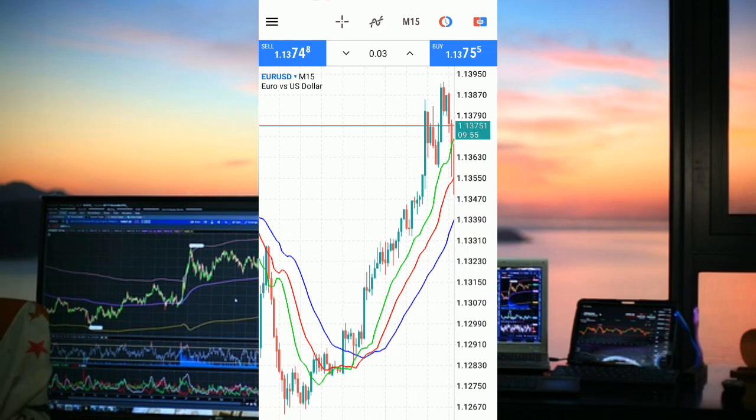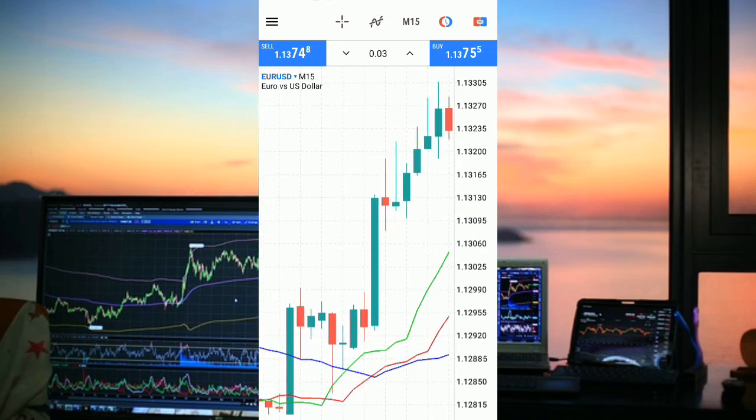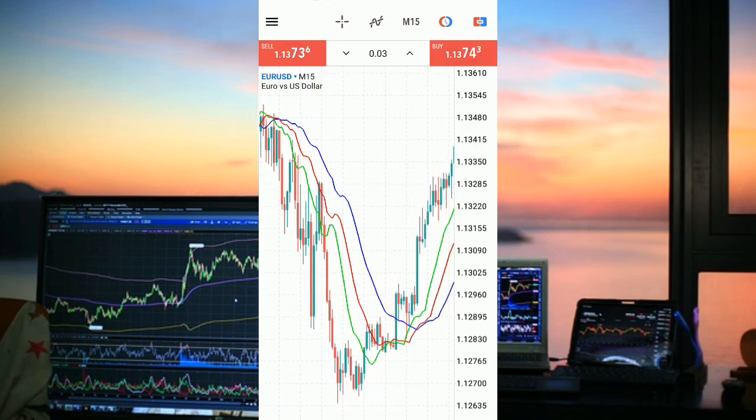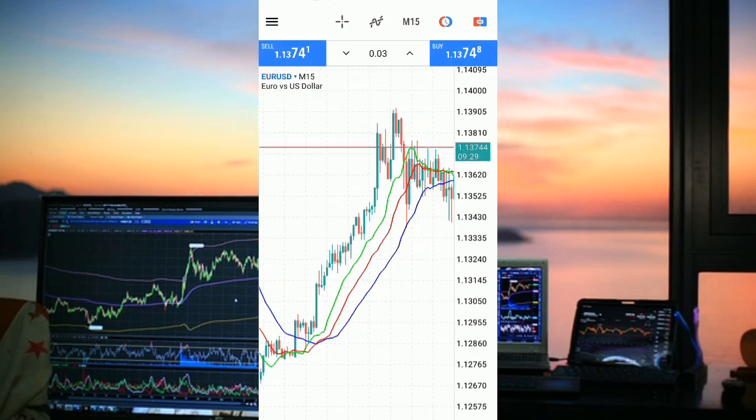So all we want to wait for is when price is doing this. So when the lines begin to do this, the only thing we are going to wait for is after they finish crossing each other, and we go back to the chart and we look at price action and we see a bullish engulfing candle, price is definitely going to be buying. So let's see. As you can see, we had a wonderful upward movement of price.